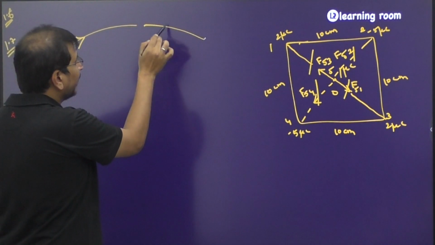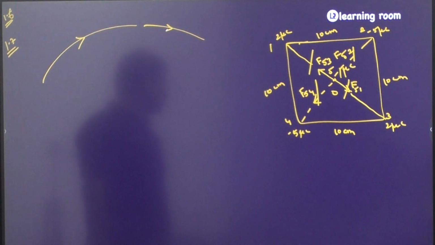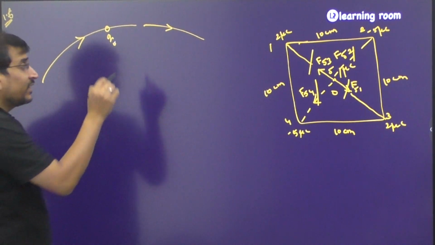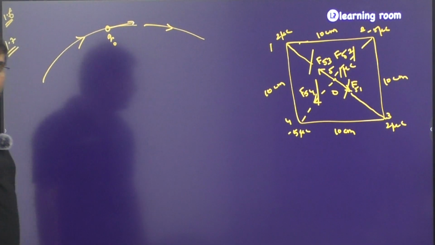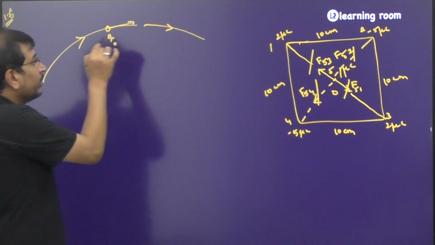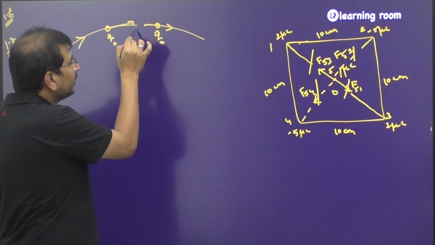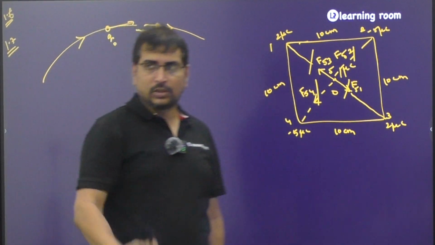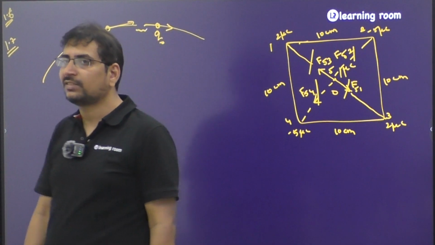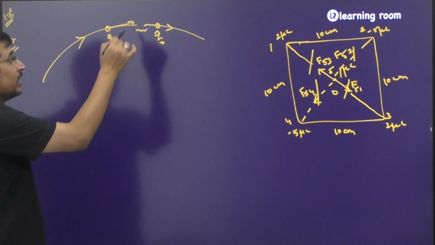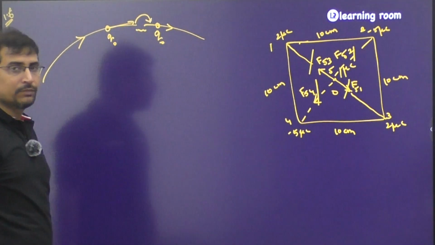So let's assume it has a break like this. Now, if you place a charge here, the charge starts experiencing force. So when it starts experiencing force, it tends to move. When it is moving from this point, let's say to this point, what is happening at this place, if at all there was a break? First of all, it cannot have a break. Because if it has something like this, you are trying to say that the charge is jumping from here to here.